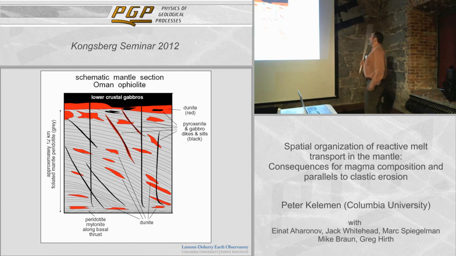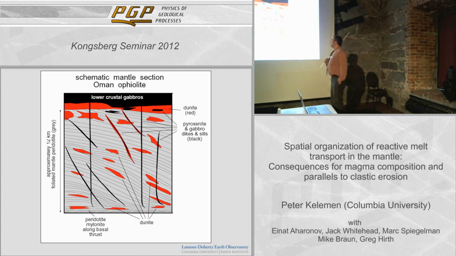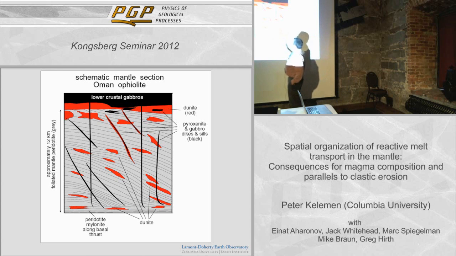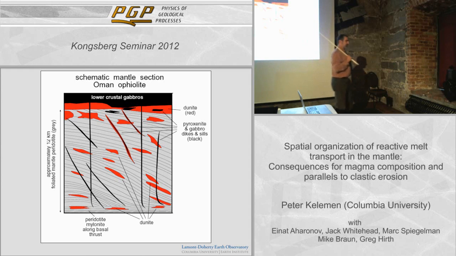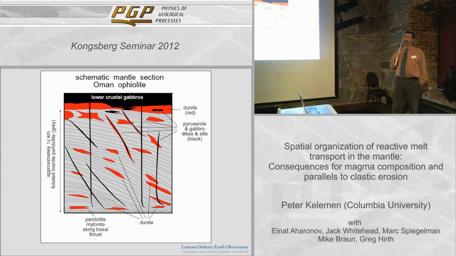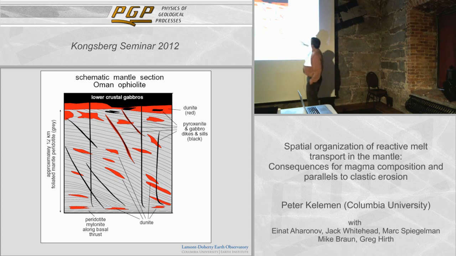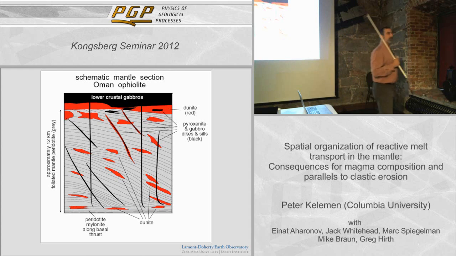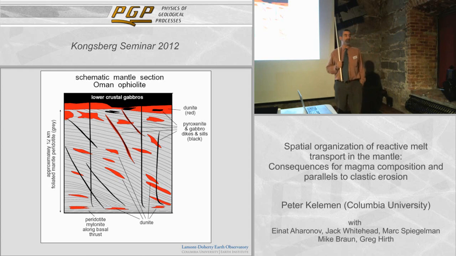And so we see a variety of melt transport features in the mantle section of ophiolites. And so here's this transposed foliation that I showed you before. And you can see there's a whole bunch of reasons why these dikes are not appropriate for melt transport beneath mid-ocean ridges, but the most obvious one is that they cut the transposed foliation, so they had to form off-axis. Whereas these red things are dunites, and they are transposed along with the peridotite host rocks, so they have the geometrical characteristics that you would want for melt transport features that form beneath a spreading ridge.